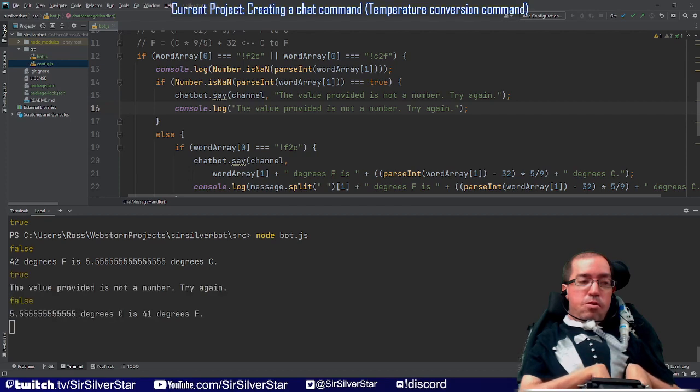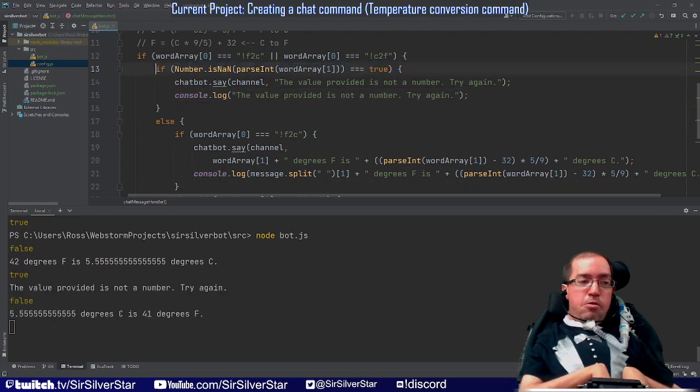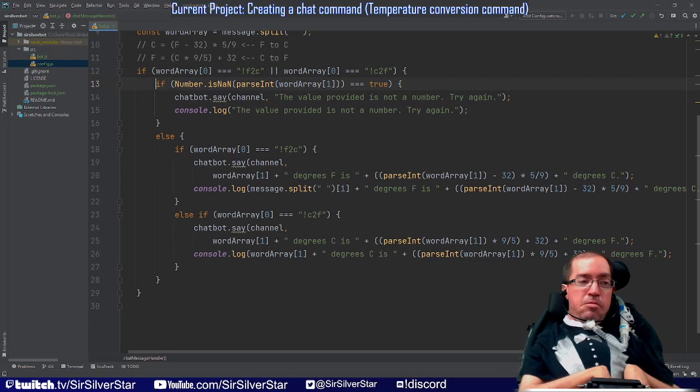So the trick is to parse the number first because it's checking if a number is not a number, not a string. So for clarity, whenever you're checking, we're using the number that is not a number command. What you want to do is take the string that you're trying to check if it's not a number, parse it into an integer, which will give the value of either the integer that the string has within it, or it's going to return is not a number.